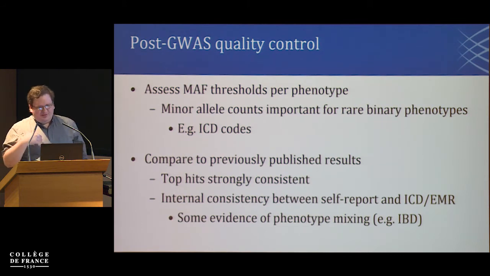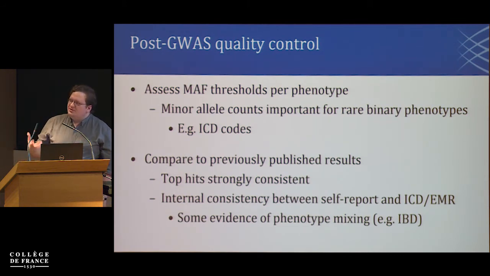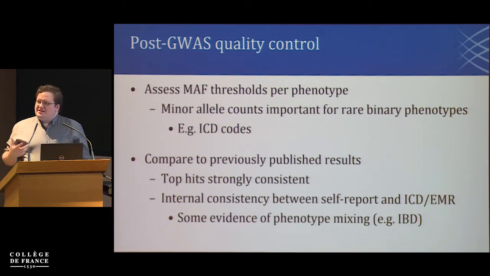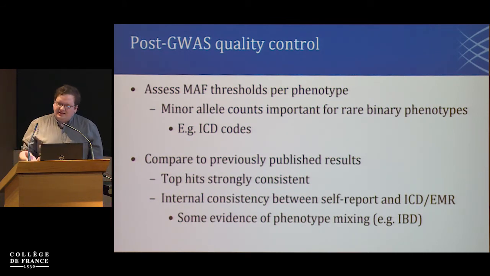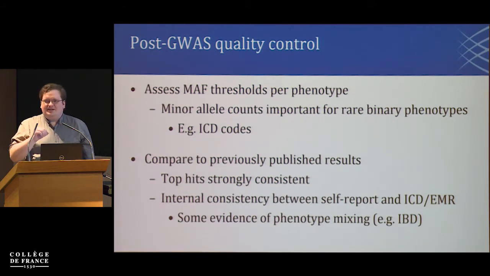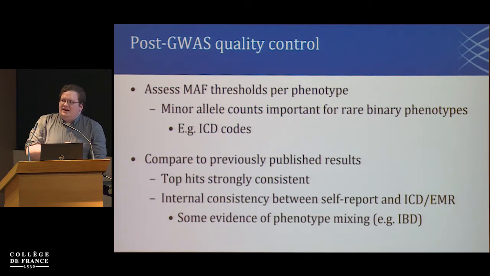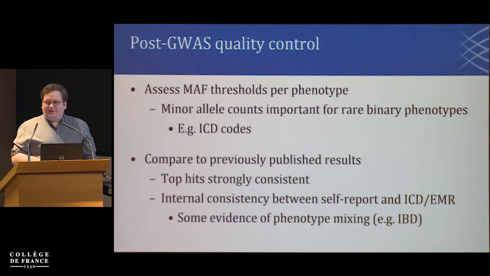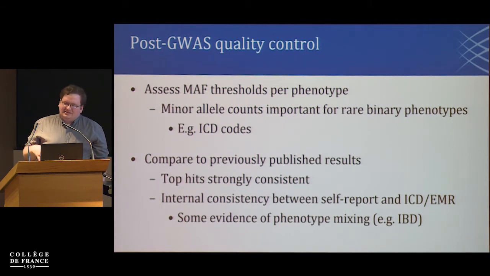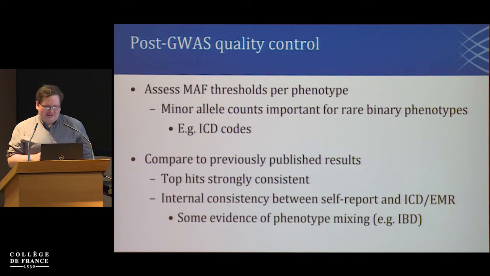And so once we've gotten through that compute, we do some post-GWAS QC to, again, reassess and make sure that we're looking only at the results that make sense, particularly for those rare phenotypes. For the combination of a rare binary phenotype and a rare variant, our rough approach of using just a linear regression leads to lots of statistical artifacts and uncertainty, and so some harsher filters are applied there.